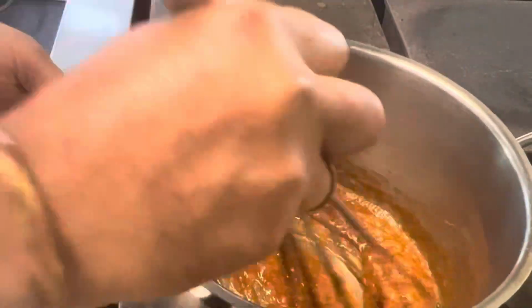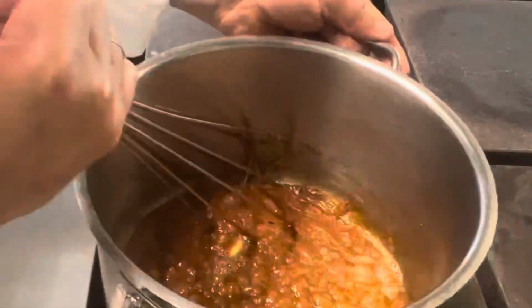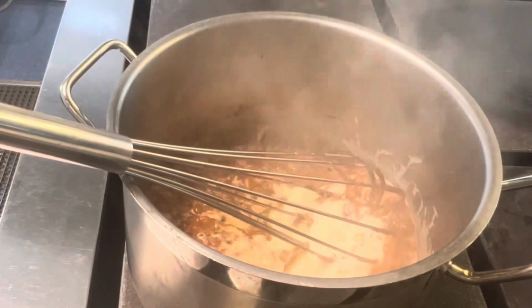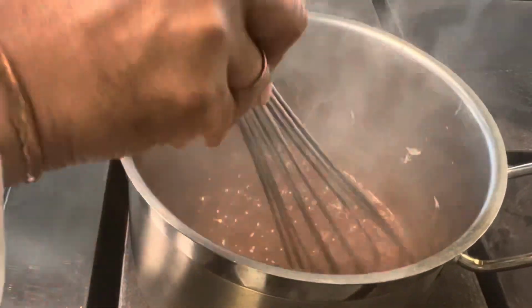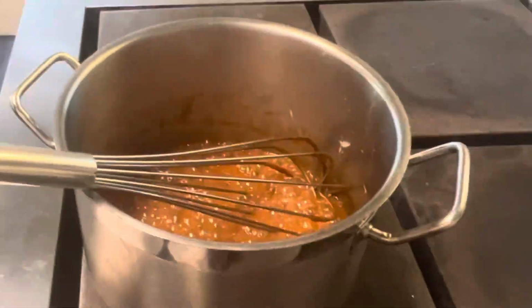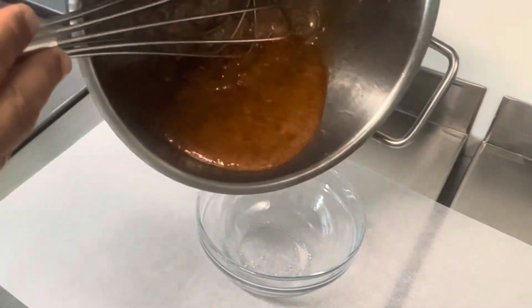You keep stirring to melt it, and it becomes this amazing color, with the aroma and flavor. Then add 1 cup, 200 gram fresh cream. That's it. You mix it all together. You keep stirring to dissolve all the crystallized sugar. Boil for 1 minute, then pour into a container.